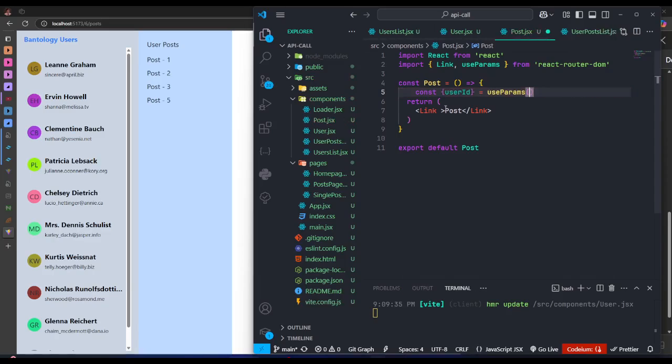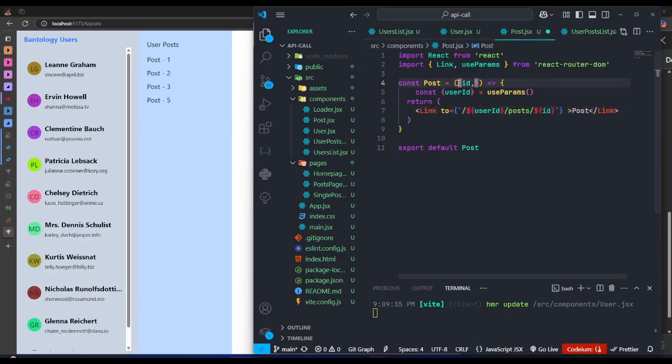So the construct for our URL is going to be, where are we going to? We are going to slash the user ID like this. We are going to slash post, and after this we are going to go to the ID.